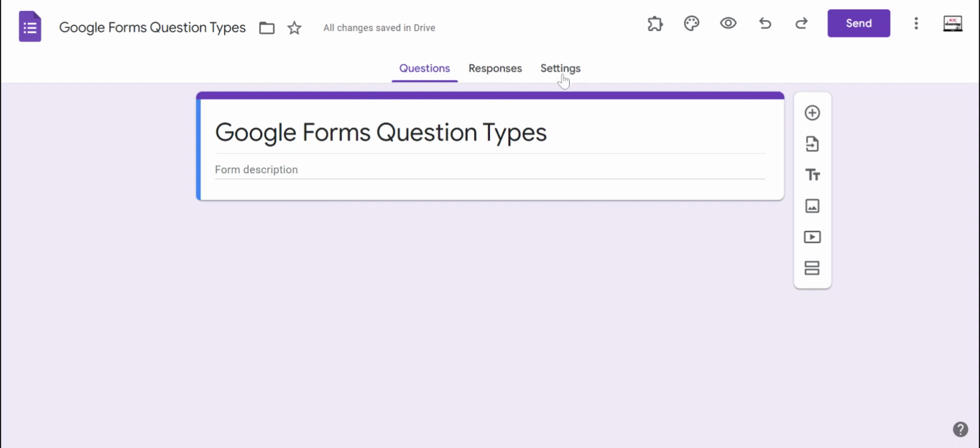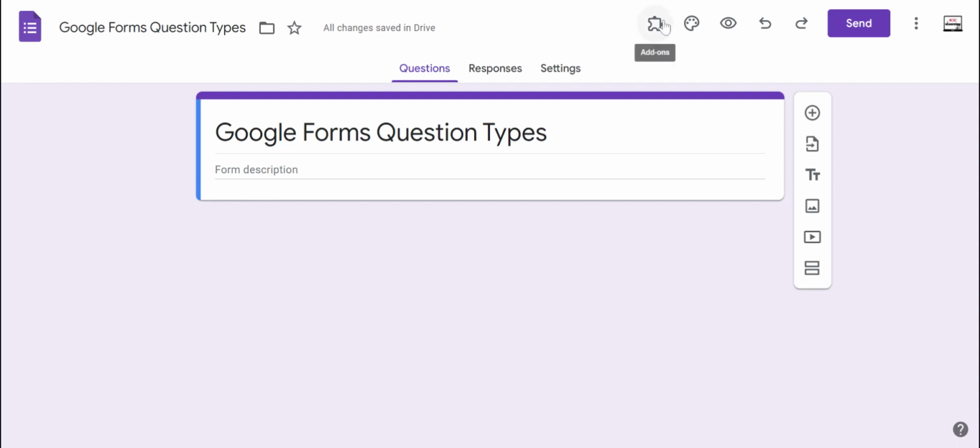And then settings is where I can go a little bit into deeper detail on who I want to be able to access this, the number of times they can respond, as well as the presentation and look of my Google form, including a message that comes up at the end when someone's finished taking it, or I can even have them submit another response if they would like.